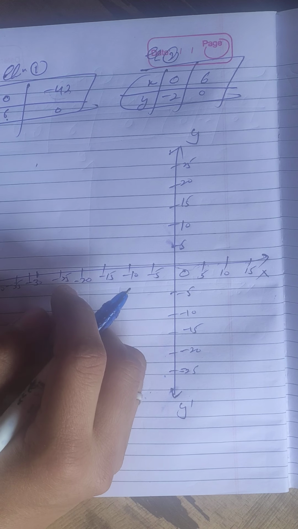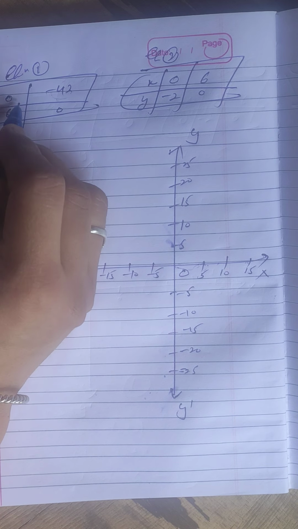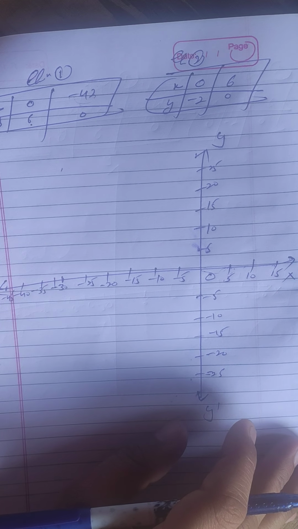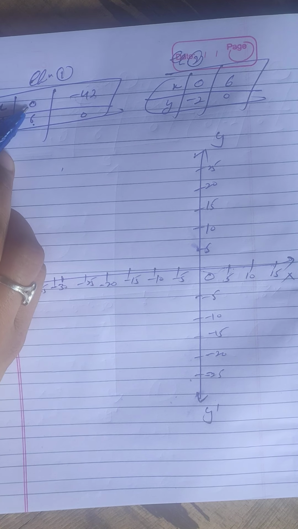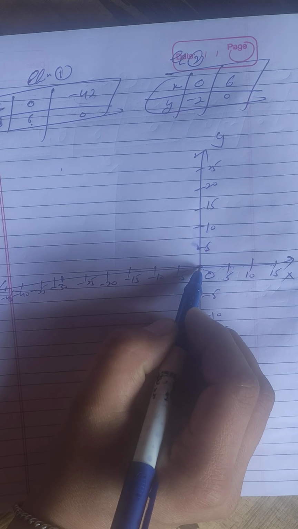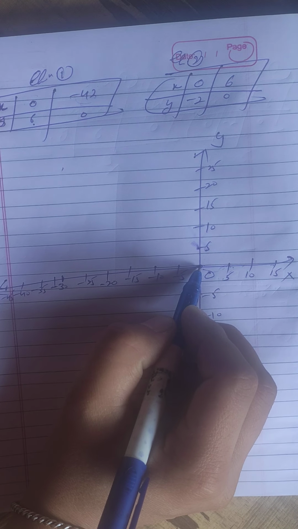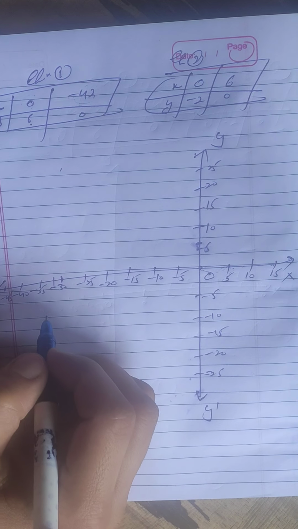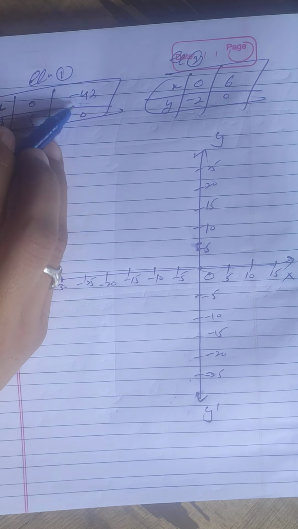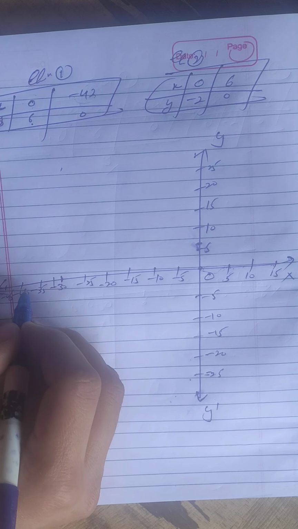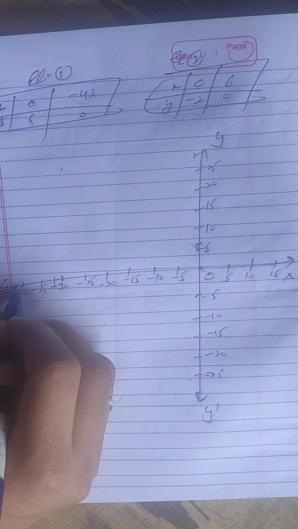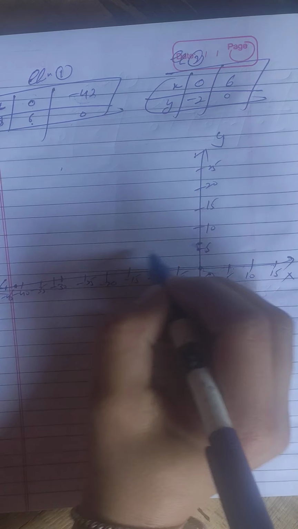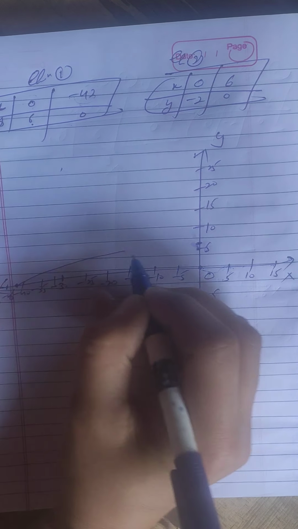And the same way, now the points will be marked. The first point you have is 0 comma 6. To represent this 0 comma 6, on the x-axis we have 0, so we will not move along the x-axis. On the y-axis you have to move up to 6, a little above 5. And the next point you have is minus 42 comma 0. Minus 42 will come after 40. This is your point minus 42 comma 0, and then you have to join them and extend.